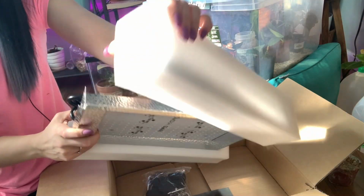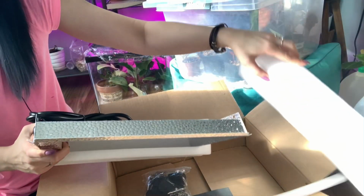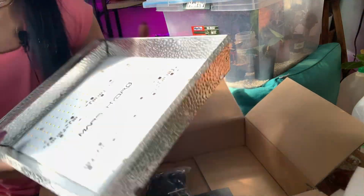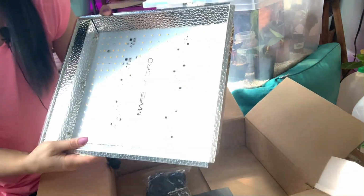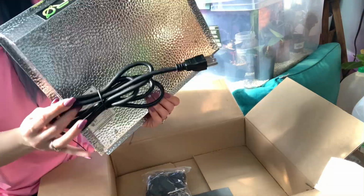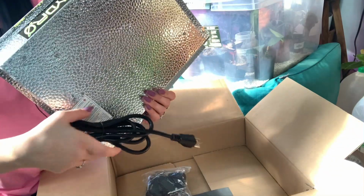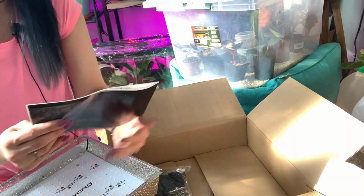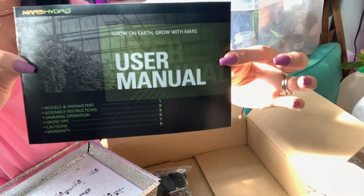So let's go ahead and take the styrofoam off of the sides. Okay, and here we have it. Really, really nice looking light. I really like this, guys. So here is the power cord. It has a really nice, thick, heavy duty power cord. And then if we look in the box, we have the Mars Hydro user manual.